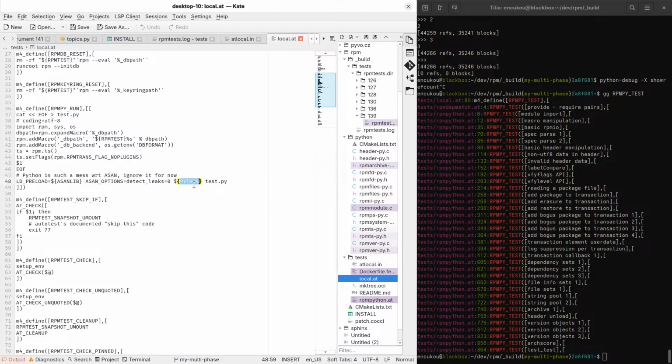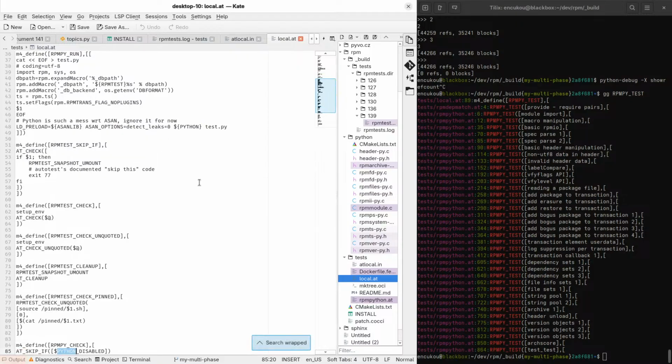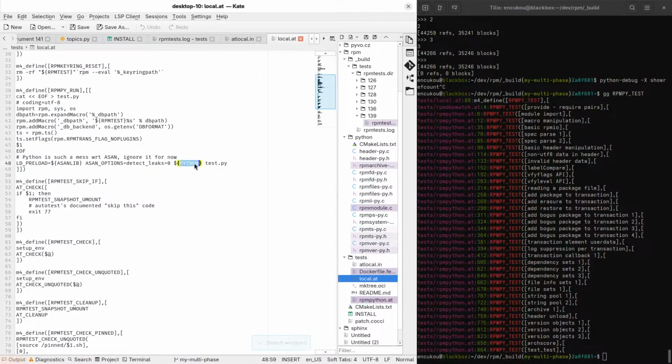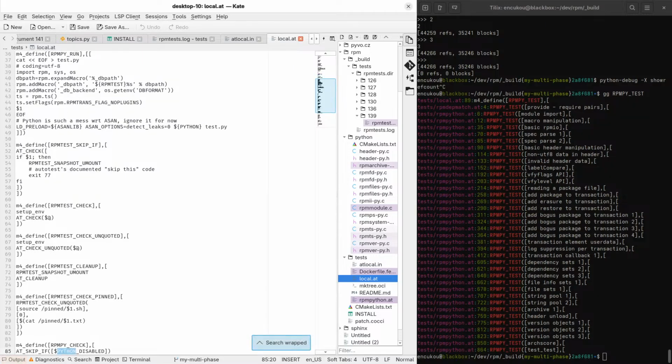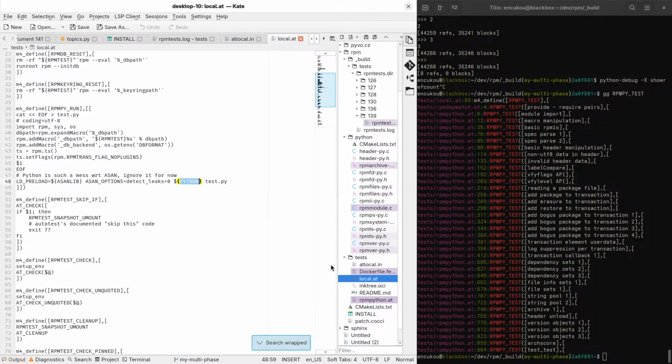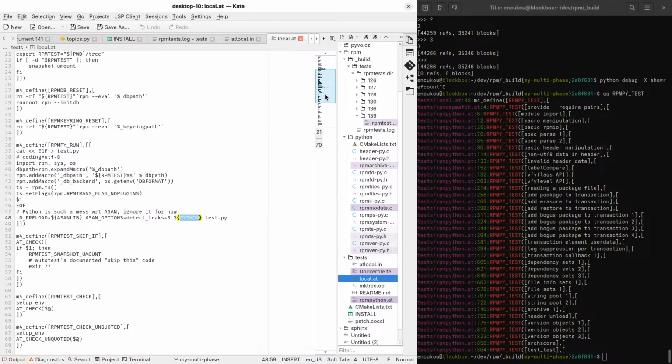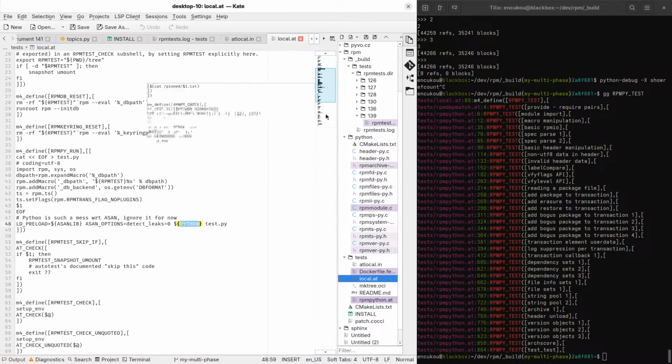Python. Yes. Aha. I don't know where Python is set. Where is Python set? Can I just say python-debug since we're on Fedora?